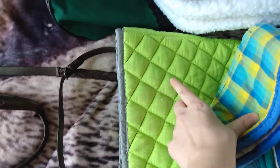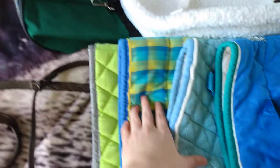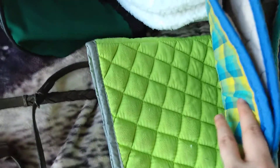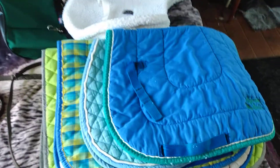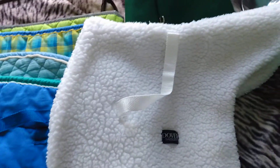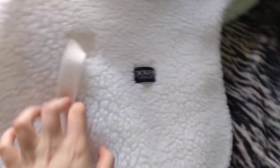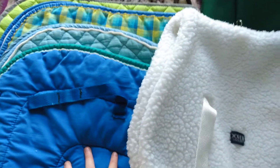Moving over here are my saddle pads. This is the biggest one I got — it's lime green. This was in the best condition out of the five I got, including the Dover one over there. I also got this one, this one, and this darker blue one. I was expecting to get blue because I want a combination of blue tack and pink tack — green wasn't exactly what I expected, but I like it a lot, surprisingly. I got these in all different sizes for variation. This is the English Dover saddle pad — it was literally brand new, maybe used once or twice. I've heard a lot about this brand, so I'm really happy to own something from them. And all of these I got for $2 each, and I got five of them, so that's great.